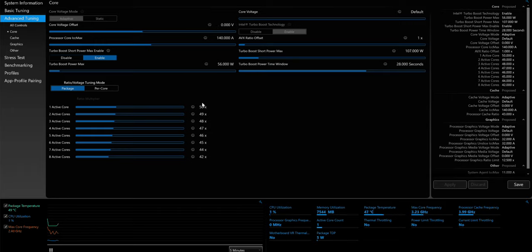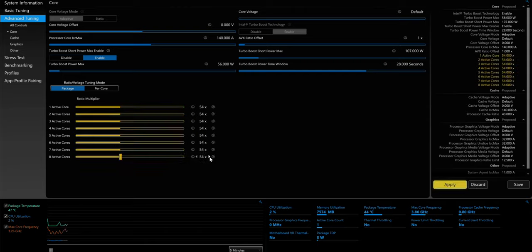Now, this is the i9 of the XPS 15, so I can not only undervolt, I can actually overclock. So I can overclock this CPU to 5.86 gigahertz. No, we don't want to overclock it by that much, of course, but I can actually overclock as well. Now, probably if you don't have an i9, you won't be able to overclock like this. So I'll just reset that.